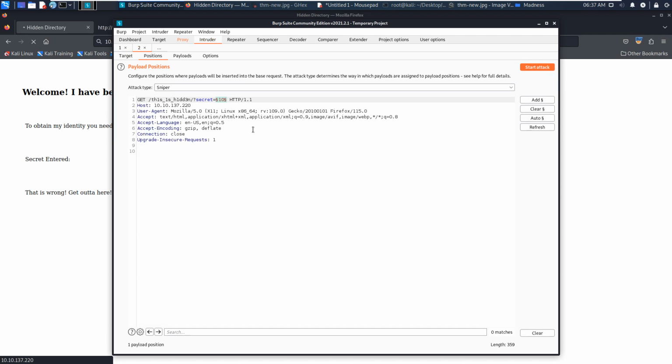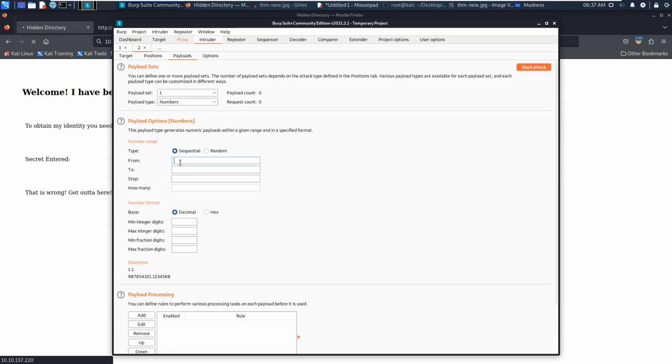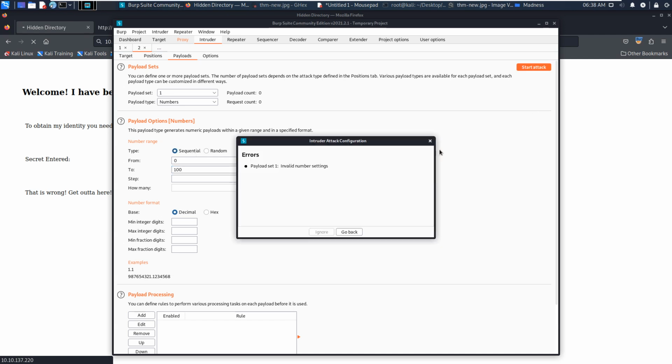We add the dollar markers, and we need to set the payloads to be numbers, from 0 to 100. The type is sequential, okay? And start attack. Invalid number settings, go back.